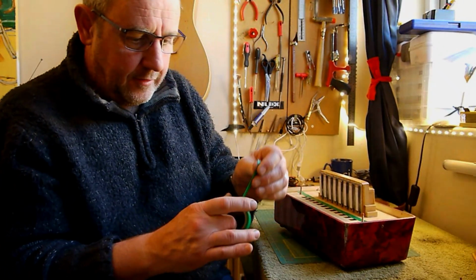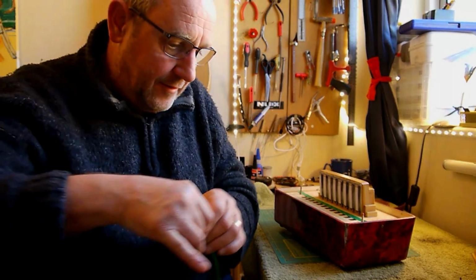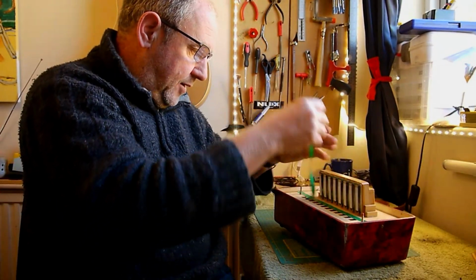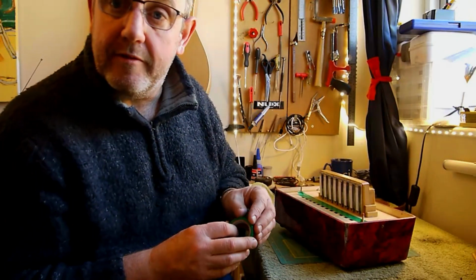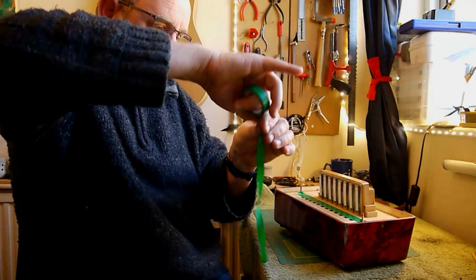So electrical tape's really good because it's sticky enough, but it comes off easily and it doesn't leave any kind of residue. It doesn't cause any problems, and it's cheap. Well, that's about it really. That's not bad. A small piece of electrical tape. So just tape that off.